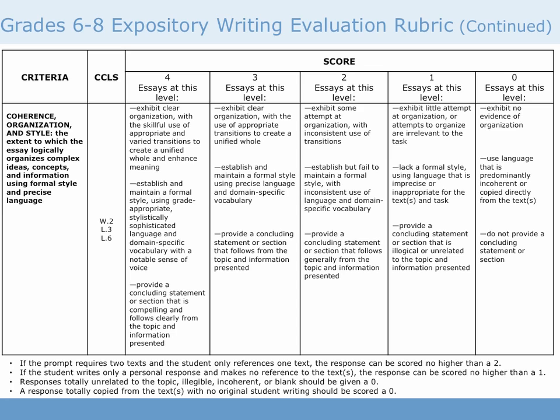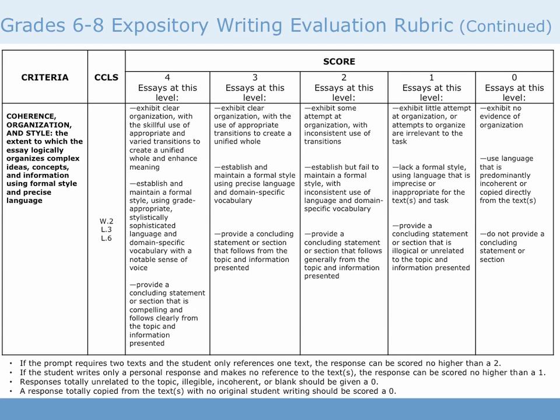Going back to the level 4, the second bullet point, essays establish and maintain a formal style while using grade-appropriate, stylistically sophisticated language and domain-specific vocabulary with a notable sense of voice. Take a look over at level 3. Students establish and maintain a formal style using precise language and domain-specific vocabulary. Notice that there's no mention of voice, and it certainly doesn't mention anything about them being stylistically sophisticated. That's definitely a characteristic of a level 4 essay.